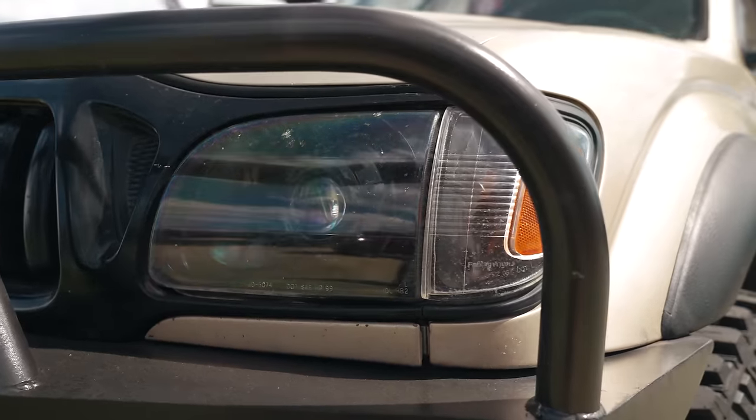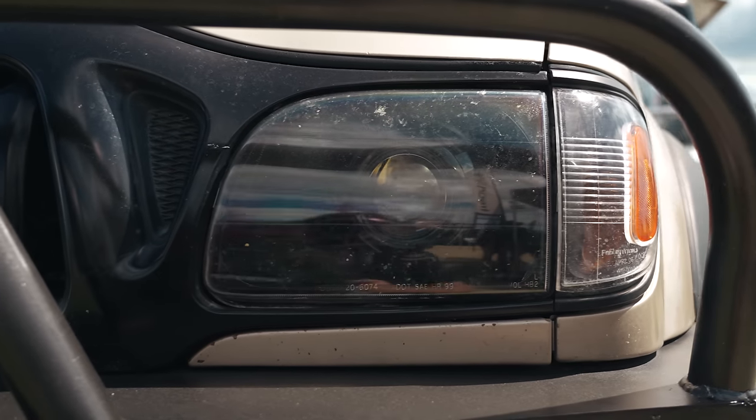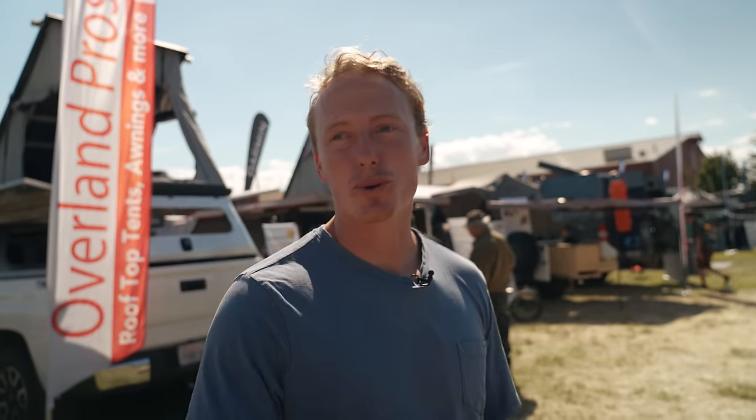What about your headlights? Someone offered to retrofit those and I was like, yeah, one project I don't have to do myself. That's a huge upgrade. I suggest headlights as one of the first upgrades — they make a huge difference, especially on an old truck. Those are projectors, which makes a big difference. One of the first things I do is refresh the plastics; new headlights make it look a lot better.